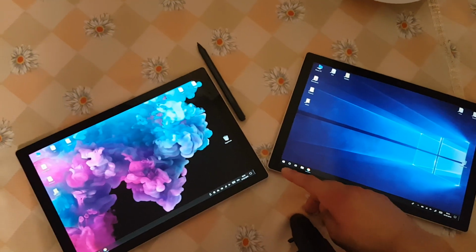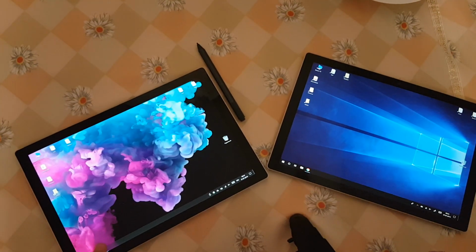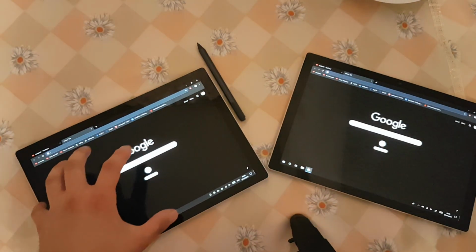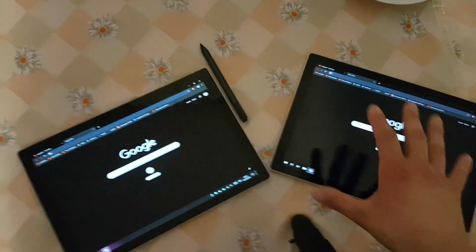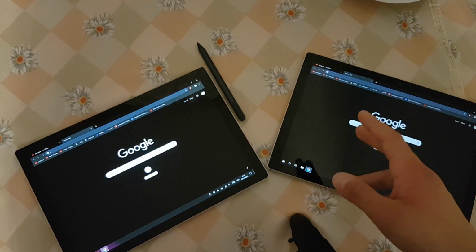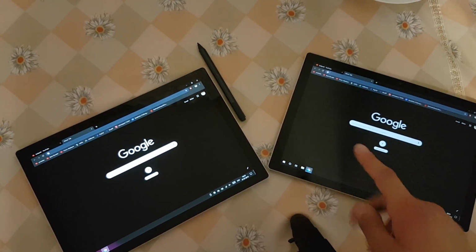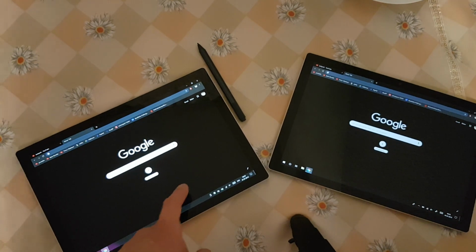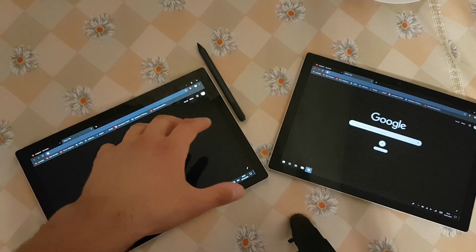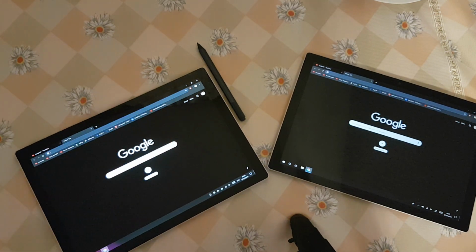So what you can see is that the black is a bit better on the Pro 6. So here you can see that the black is a really good black, and on the right side here we got, I don't know, I would say a bright black. So it's not 100% black. You can see that the pixels are turned on. You can also, if you turn off the light, see that the pixels are turned on on this one here as well, but they are darker. The black is darker on this one here. Of course, it's not as good as on an AMOLED screen, but it's still a really good LCD panel.